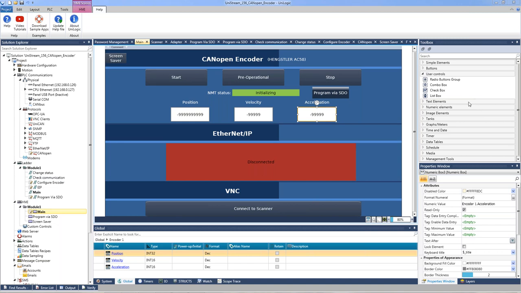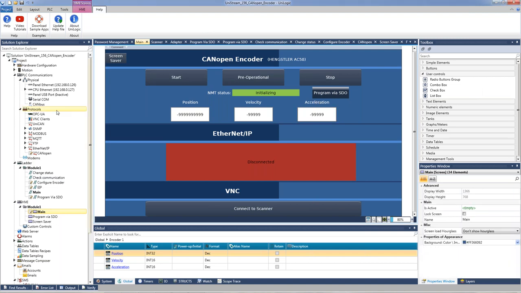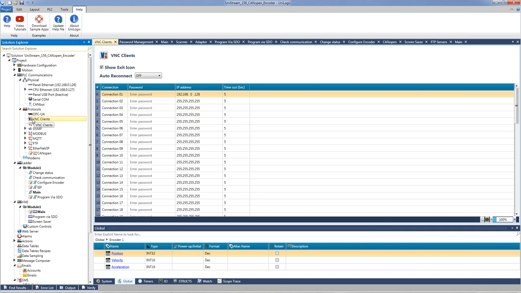With the Remote Operator app, it's a Vision question, you'd be entering the IP address of the PLC that you want to connect to. Does the VNC server actually run on the PLC? Yes, the server is running right on the PLC. It is hosting the information. Also, I forgot to mention, this is where that VNC client was set up, where I have it tied to that button press.